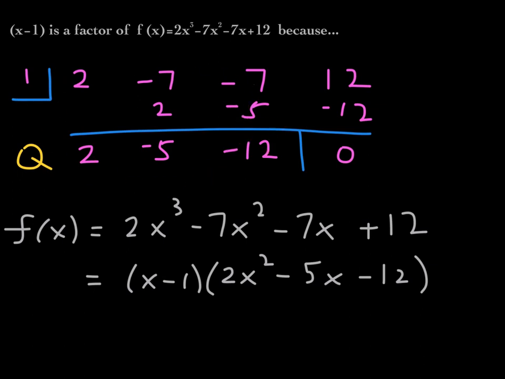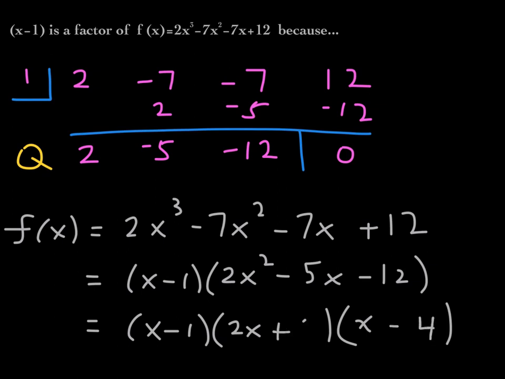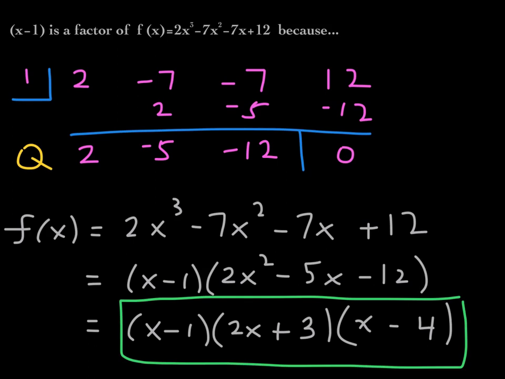Now, I can use my algebra techniques to factor this further as 2x and 1x right there. In order to get negative 5x, let's see, if we put minus 4 here and plus 3 here. Let's check. 2x times negative 4 is negative 8x. This is positive 3x. That would add up to negative 5x indeed. So this is the complete factorization of our polynomial function. How did we get that complete factorization? By starting out by using the factor theorem, remainder theorem, and synthetic division.